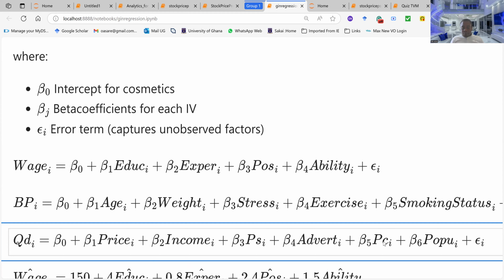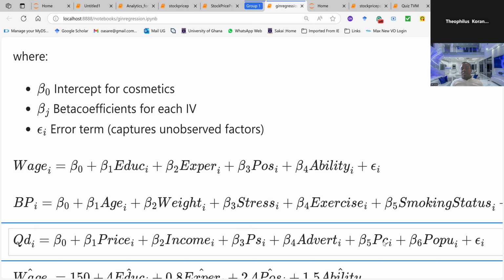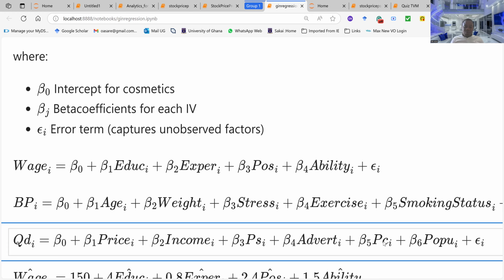Expectation of future price. Excellent. I love that. That is a good one. Expectation of future prices can also affect the demand for the current price. That is good. What else? Theophilus. Time and season, Prof. Excellent. Seasonality. You guys are now here. Okay. Weather, seasonality. It can affect that. What else?